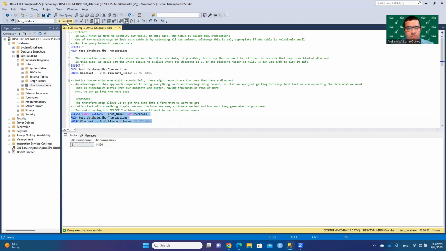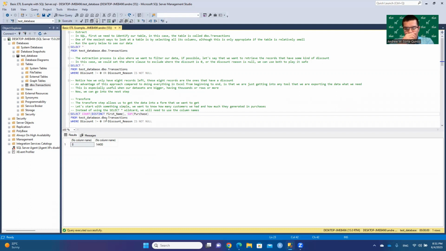I'm going to execute this. We had 8 customers, and I'm just going to assume that this is in dollars because that was my intention. It would be $140,400. Now, something to consider here. The distinct keyword ensures I'm going to get distinct first names. So, for example, if we had 2 people named Fiona, it will give me only one of them. And the sum of purchase gives me the total sum of the column purchase.